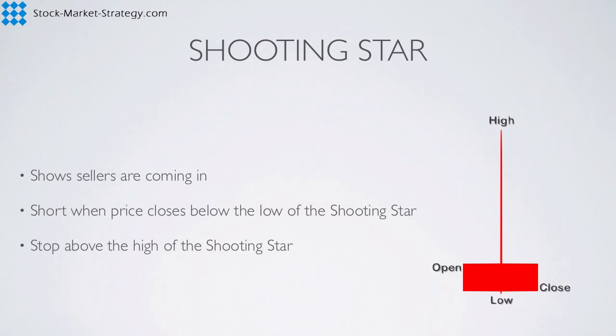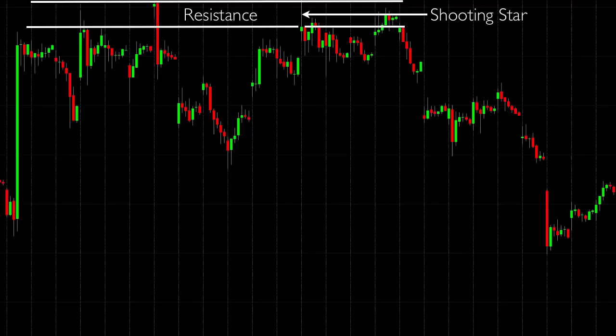Then the opposite is the shooting star. The shooting star is just reversed, and we got the high here and the low down here. The same theory applies here, that we open, rally, push down intrabar and close below the open. So all the buyers are underwater, adding pressure to them. They will ditch their positions. So a close below the low of the shooting star is when you should enter. Let me show you in real trading how a shooting star would look.